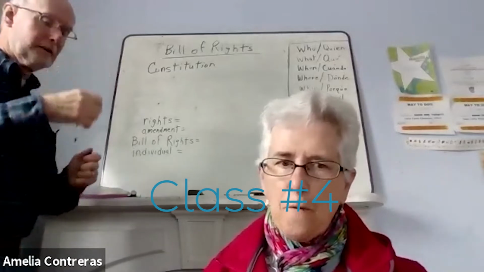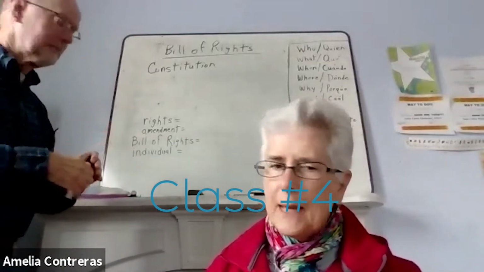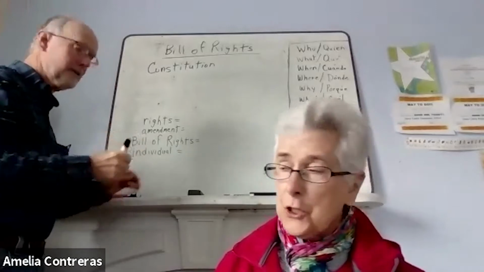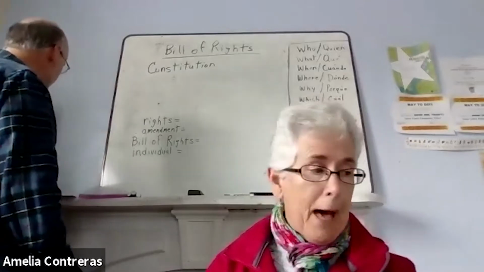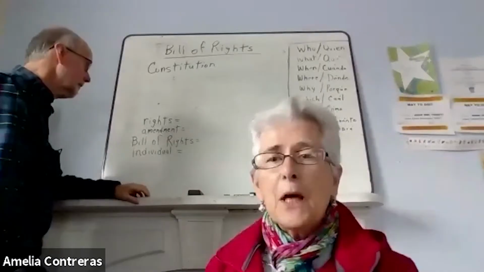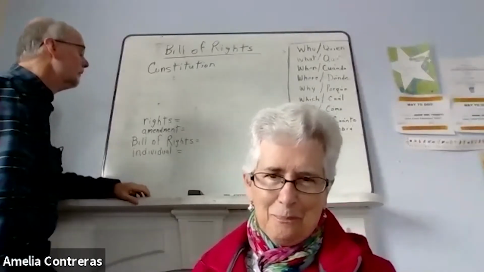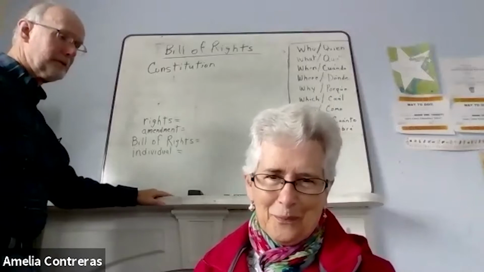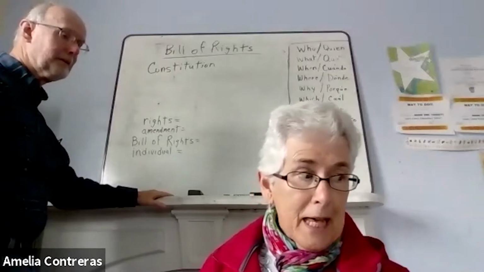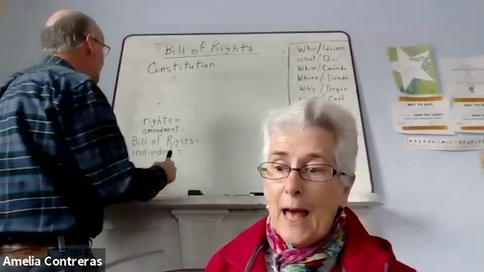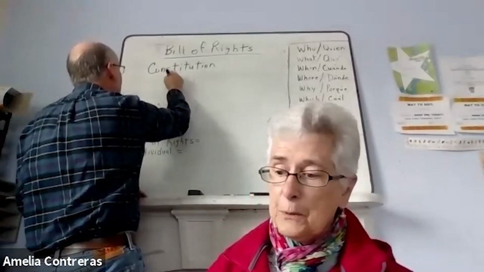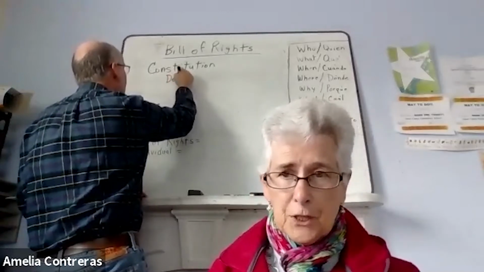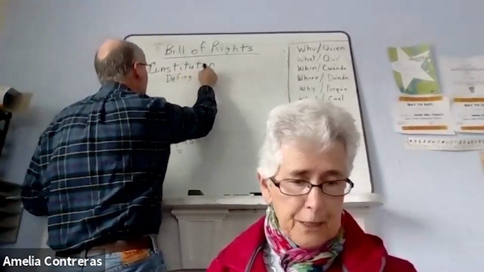And Aurora, this is our fourth lesson. Today we're going to be talking about the Constitution of the United States, which we talked about last week, and about amendments to the Constitution. Does anybody know what the Constitution does? Why it was written? It was written to define the government and also to protect the rights of individuals. And that's what we're going to be talking about today, these amendments that were added to the Constitution to protect the rights of individuals.